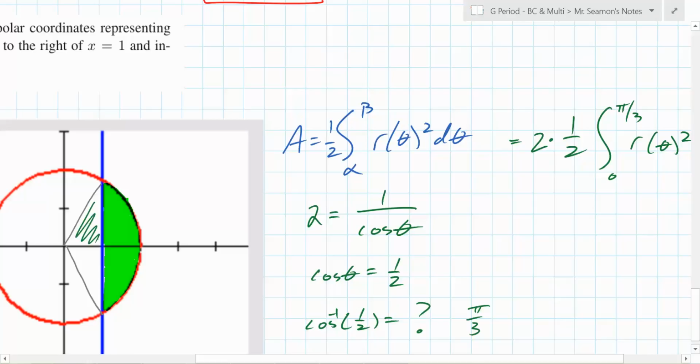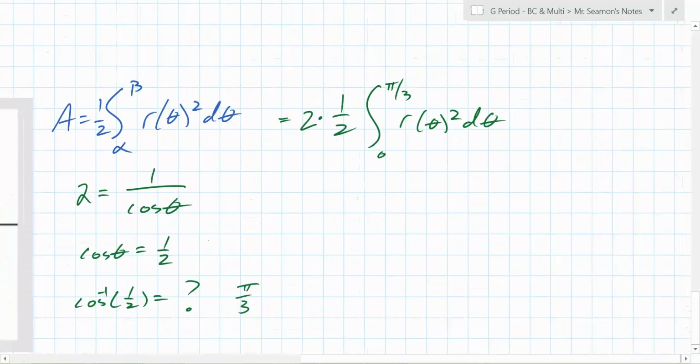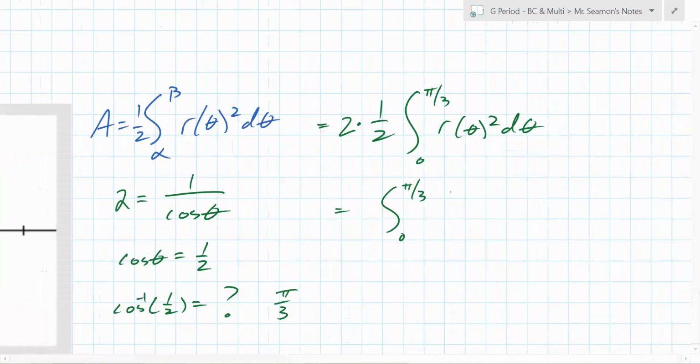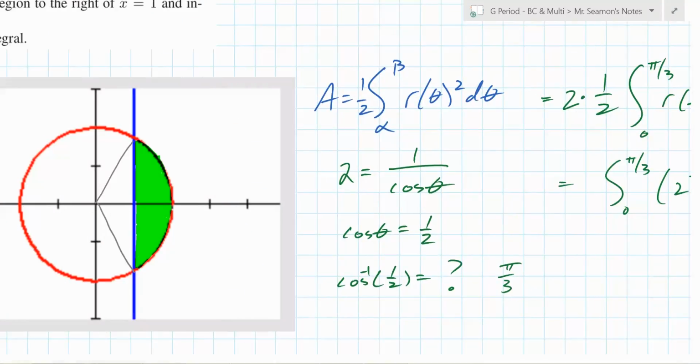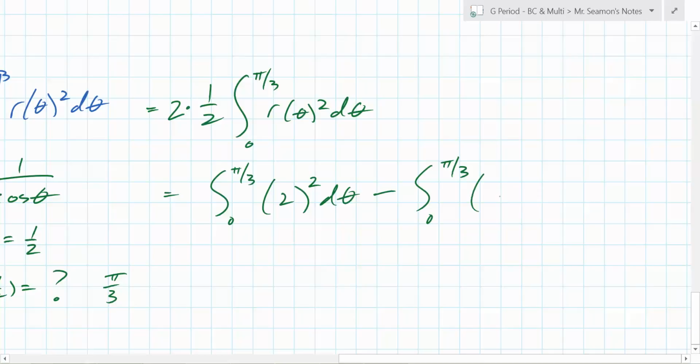This area. Hold on a sec. Let's do this, and then you can have other methods, okay? So what are we going to do? Integral from 0 to this, yep. 2 what? 2 squared d theta, right? We have to break this into 2 integrals, 0 to pi over 3. That's the outer one, right? The circle has a radius of 2 the entire time. What's the equation for the inner one? 1 over cosine theta squared d theta. Yeah, there it is, right there. Absolutely. Fantastic.